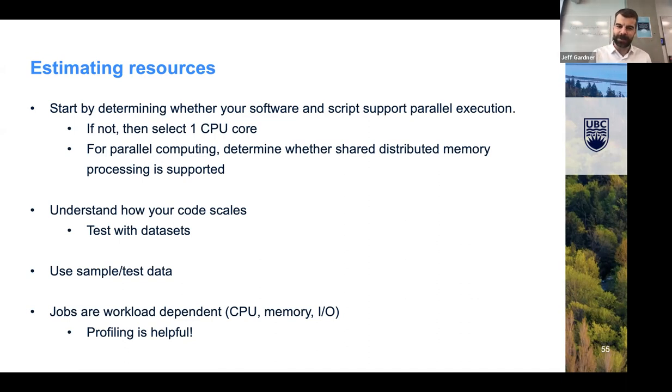So as I said, it's maybe not the best, but I think it'll give you some ideas for how to start out anyway. One of the critical things with your CPU usage is to start by determining whether your software and script support parallel execution. So is your analysis, or are there any parts of your analysis, that can be run independently of itself or each other, and can be split up and hived into different cores? You think of something like our GPU jobs and some image analysis, where an image can be broken up into different pieces with the same instructions being run on it. Can that sort of parallel execution be used? Or do you have a very sequential script where one calculation is dependent on the other, for example? If it's something like that, then you can select one CPU core.